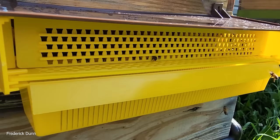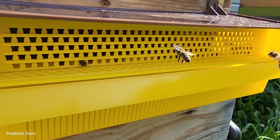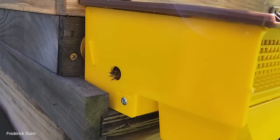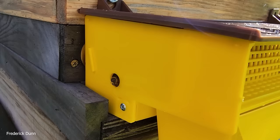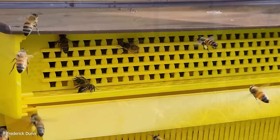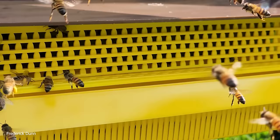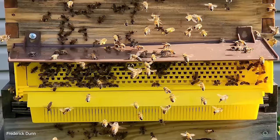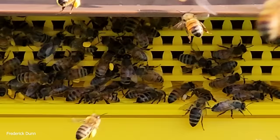Once you put it on the hive you have to screw it on the front — it's plastic and lightweight, so the tray comes out very easily. This is on a 10-frame hive; they do make 8 and 10 frame versions, but I'm comparing only 10-frame versions. I did like this hole on the sides — that's called the drone escape — because drones can't pass through the pollen trap. While the pollen trap is in place they'd just be trapped inside or stuck outside, and if you leave these on for a long period of time you may find dead drones inside.